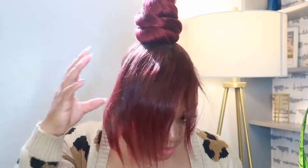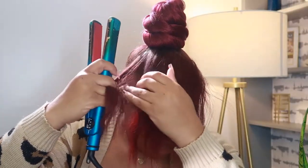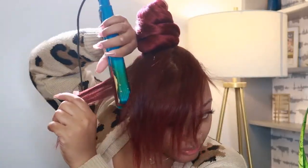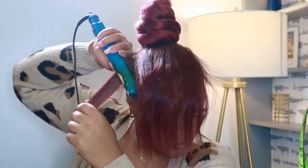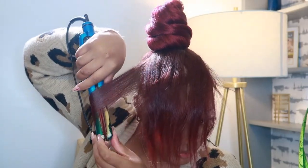Okay, so now I'm going to take this bang part and kind of flat iron it more in the roots. And I'm going to curl it on the end, curling away from my face.